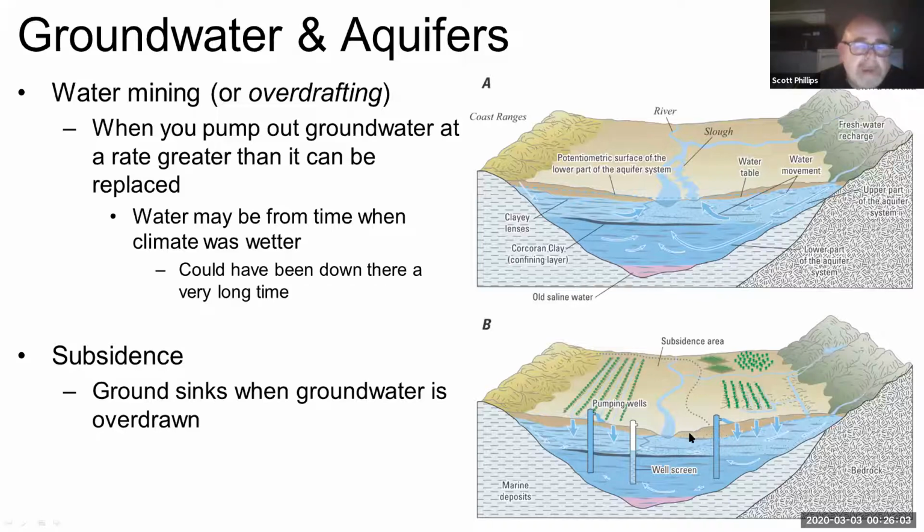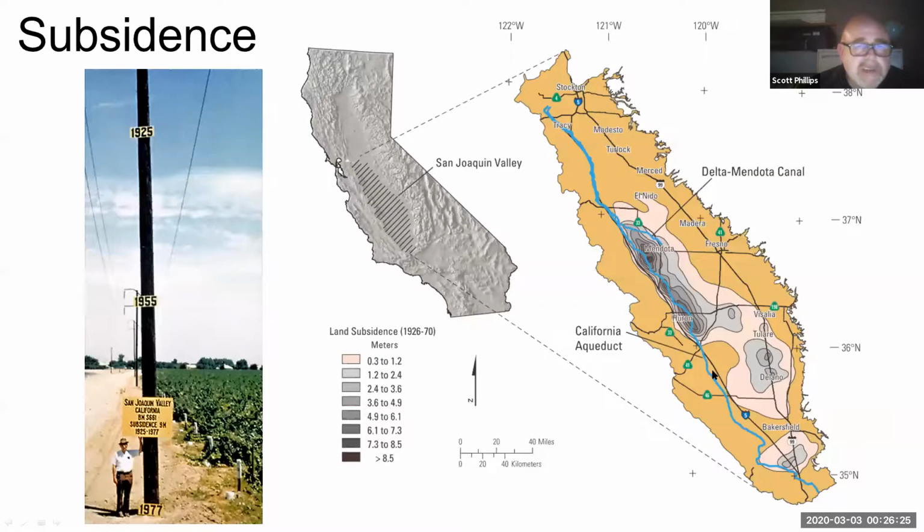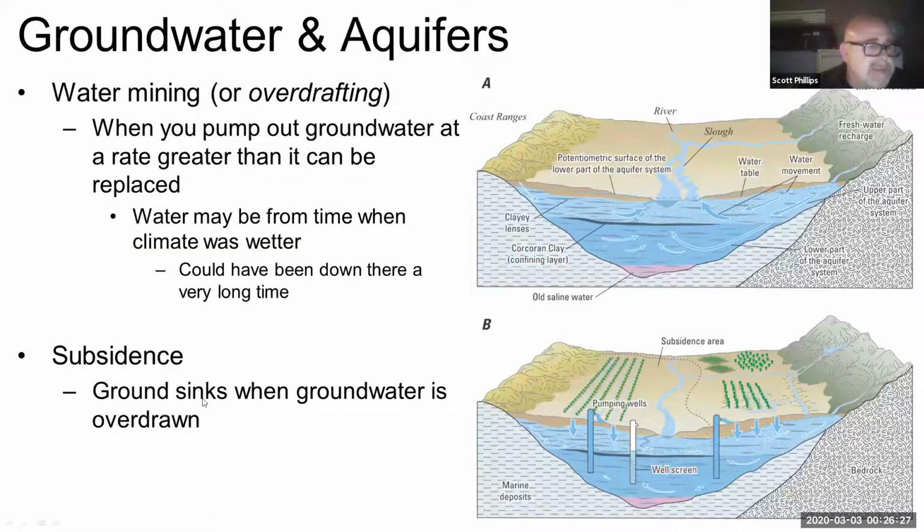However, what's happening now is that we're doing two things. One, we're diverting the surface water and using it for human consumption, including agriculture and urban use. And two, we are pumping water out of the aquifer. So by limiting the inputs and increasing the outputs, we are lowering the water table in places like the Central Valley. One side effect of this is subsidence. And subsidence is when, through excessive pumping of water, you have a general lowering of the ground level.